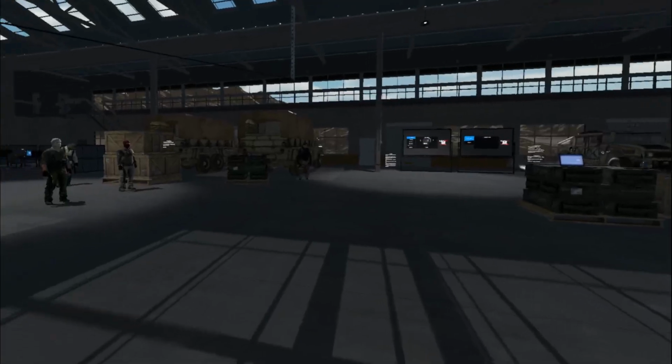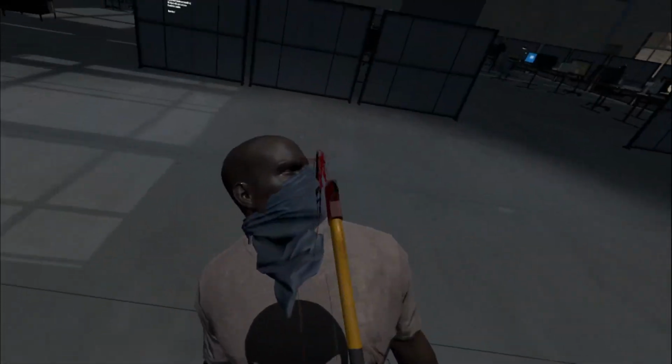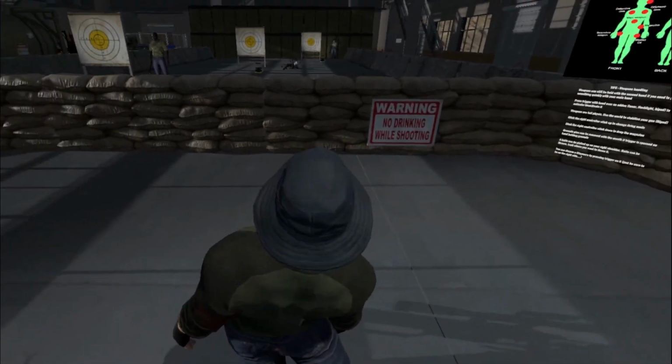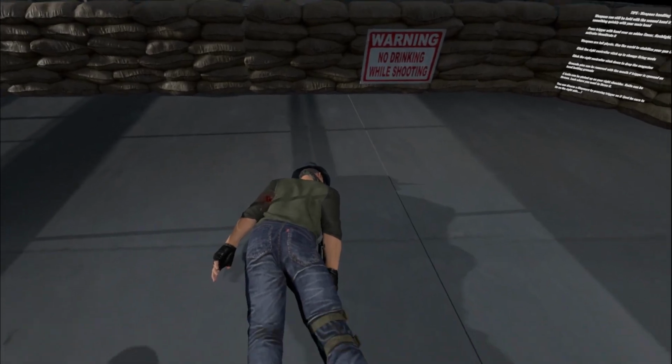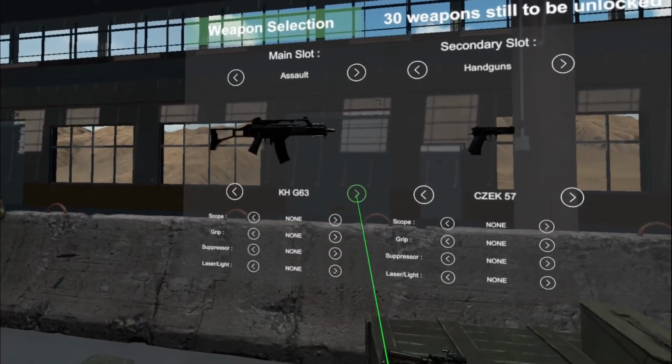You'll always start off in a hub area when you fire up the game, and here you can practice with your guns, interact with a few lines of enemies so you can practice your moves. Ooh, ouch. Hey, get down. Hey, get down. There we go. Set up and sort out your loadouts, or just get familiar with the feel of the game.